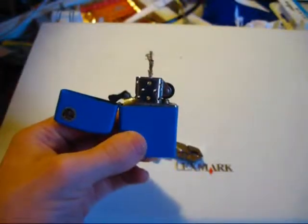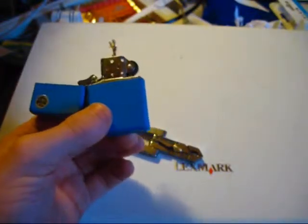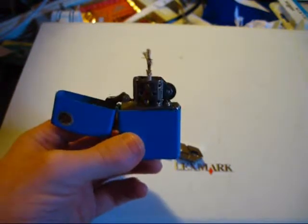Once you do eventually run out of wick from doing this, then you'd obviously want to replace it. Like I said, it does look a little intimidating, but to be honest with you, it's actually pretty simple. Also, I would like for you to bear in mind, this is my first time actually doing this, so we'll see how it goes. But it's not too hard to do — in fact, it's fairly simple.